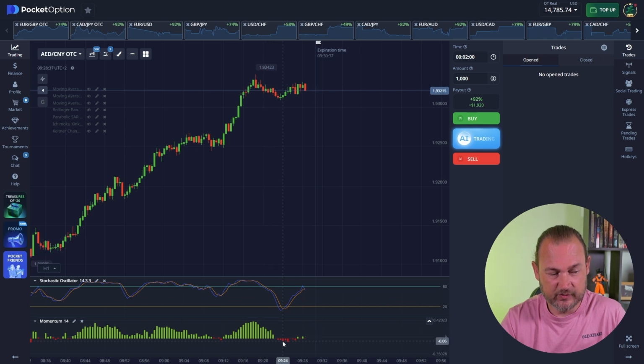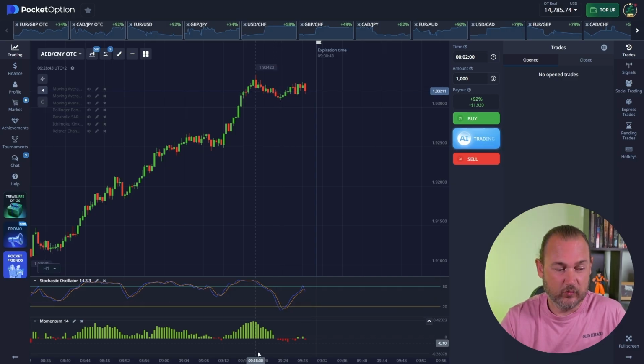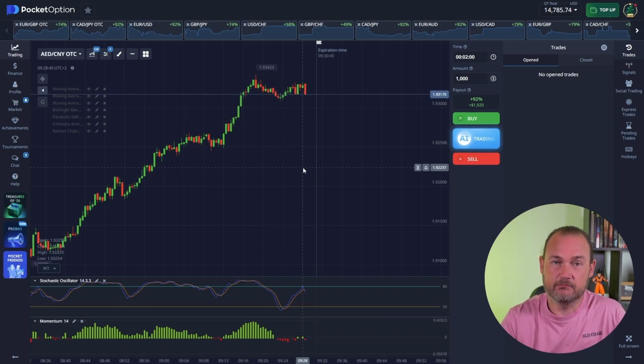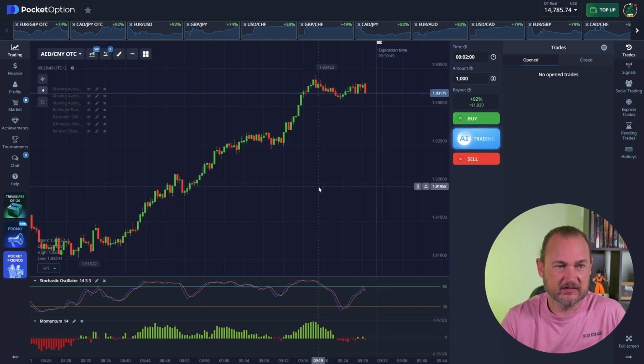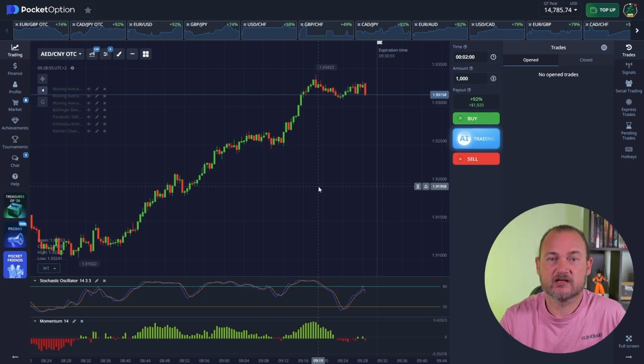But like I said, this is the ideal movement. We're seeing the momentum switch bearish. We're seeing the stochastic entering the oversold. This would have been what we wanted to see, but in a bearish move, not in a bullish move. Okay, so that's what our strategy looks like, and now that we understand what we're going to be using and how it works, we are ready to start hunting some entries.